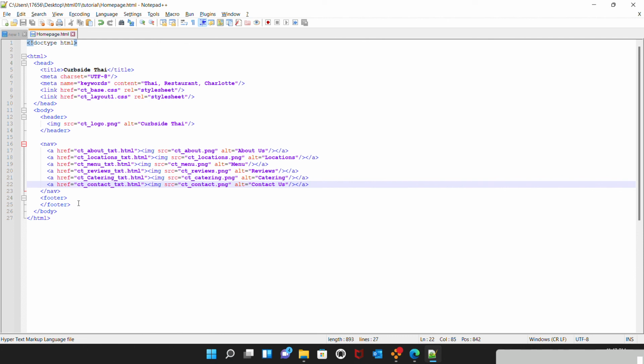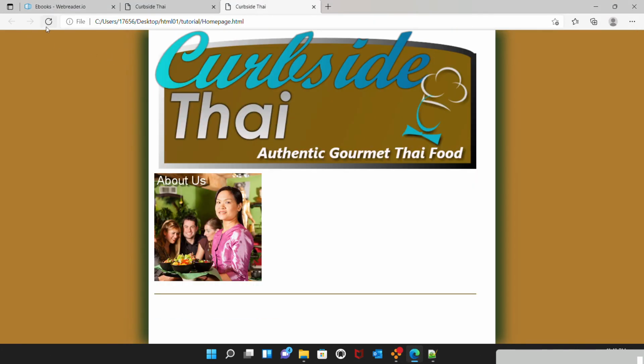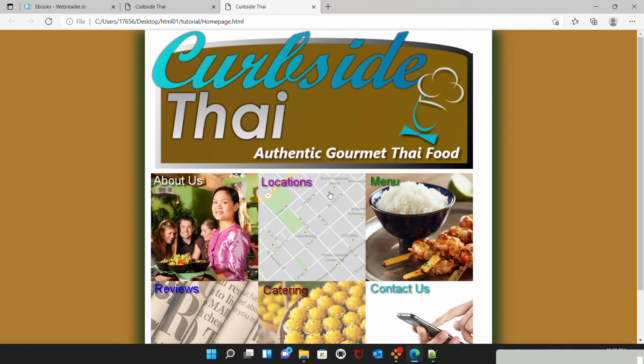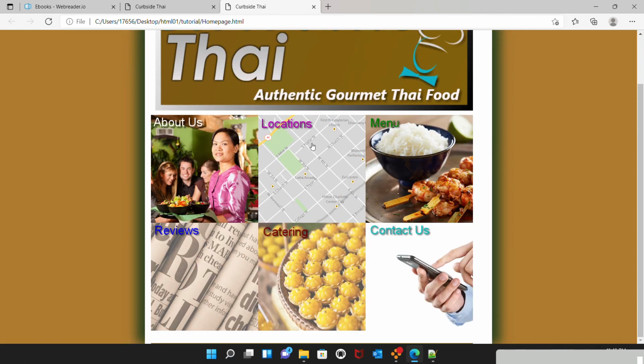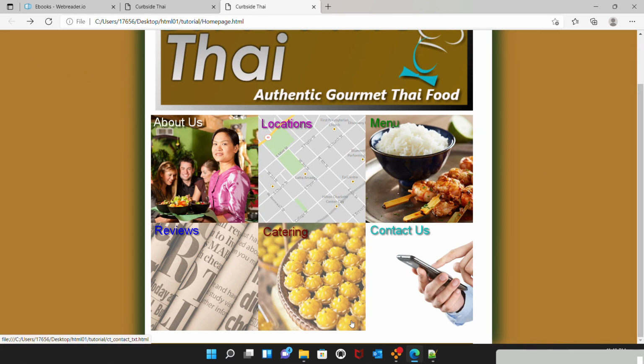Okay, so in the navigation pane we added the links to these web pages and their related images. I'm going to save this and then go to our web page, see if those links work right. Okay, so now we have these menus. By clicking on location, we go to the location and contact us link and etc.